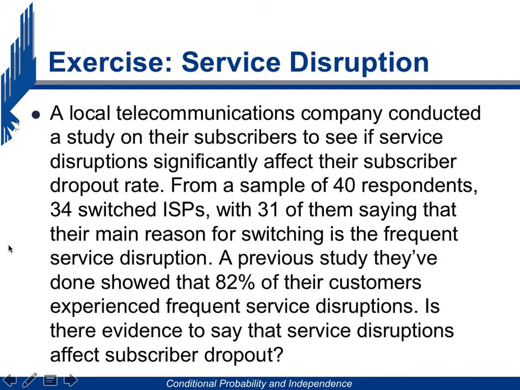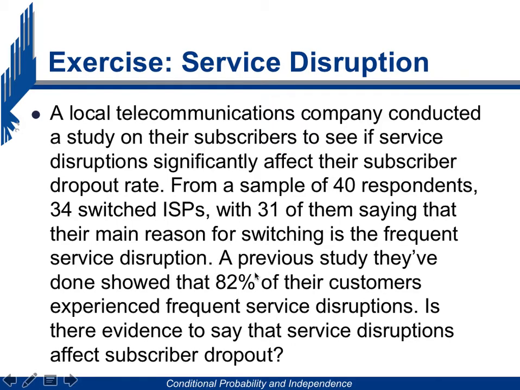Here in our last example, we have a local telecommunications company that conducted a study on their subscribers to see if service disruptions significantly affect their subscriber dropout rate. From a sample of 40 respondents, they found out that 34 of them switched ISPs or internet service providers, with 31 of them saying that their main reason for switching is the frequent service disruption that they experienced.